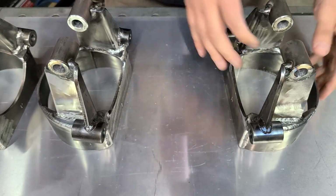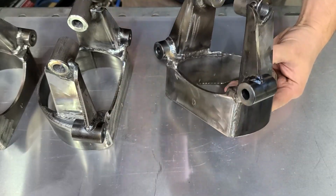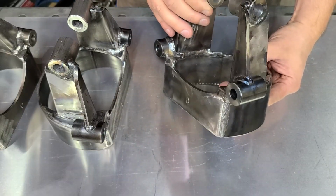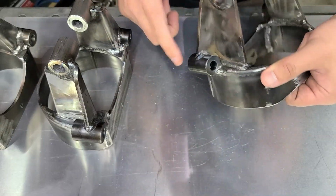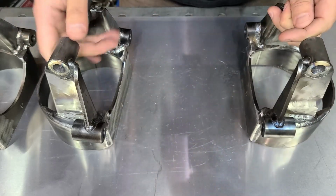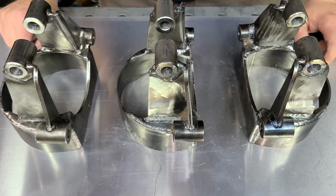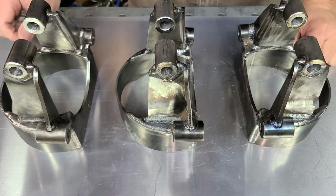So I'm left with a couple of options. I can either just leave it as is, run it, hope for the best. I might have to change a few parts, including my coilovers, which would be very, very expensive. I can modify it, which, good luck cutting these welds all around here. They do such a good job welding it. That would be very difficult without completely butchering this. Or I could build my own, which isn't impossible, but that does come with its own challenges, costs, and time. And to be honest with you, it's actually put me in a bit of a state of paralysis trying to figure out what to do.